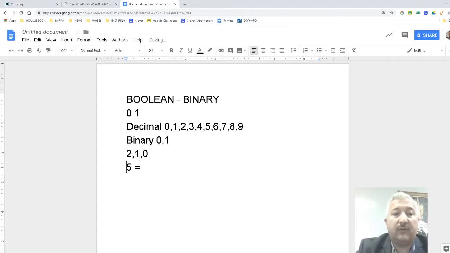So the first digit is the value of 2 to the power of 0, which is 1. The second digit is 2 to the power of 1, which is 2. The third digit is 2 to the power of 2, which is 4. So if you want to write 5, you'll write 1, 0, 1.